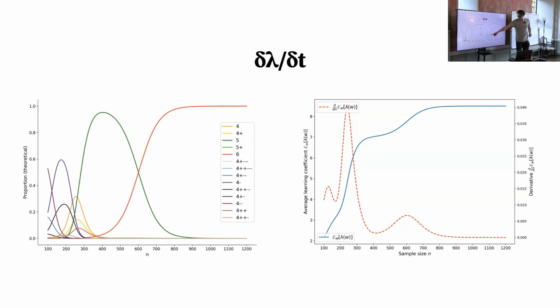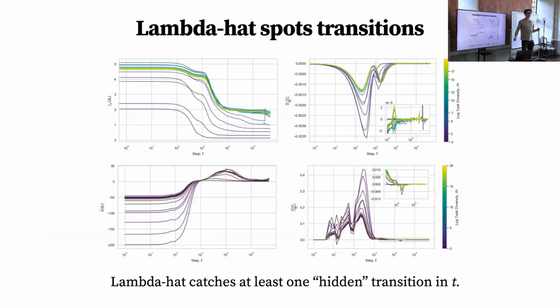What you notice is that this thing changes smoothly. Right? There are no sudden jumps, and it's only when you look at the derivative in red that all of a sudden you see peaks precisely at the moments that you see transitions between phases. So this is the same general principle of look at higher order derivatives to detect transitions more markedly. Okay. So what happens when we do the same thing to these in-context learning transformers?